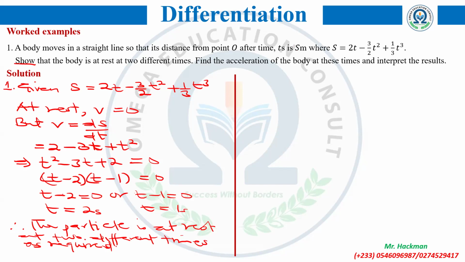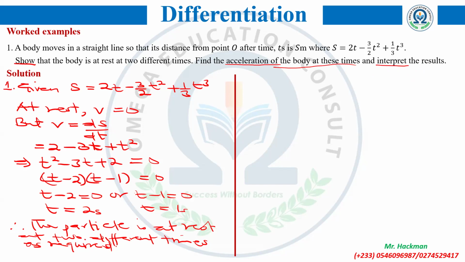In this case, you can continue to this. You can see that the second part is the same question, so you are not moving from a sub question to another sub question number. So you don't leave any spaces between your steps. You continue. The second part, we need to find the acceleration at these times and interpret the results. So 2 in 1. We don't know the acceleration function, so we cannot straight away find the particular acceleration.